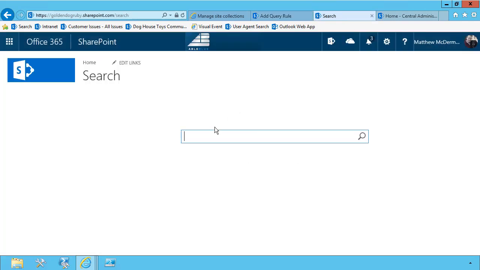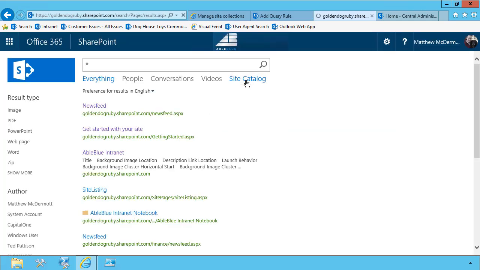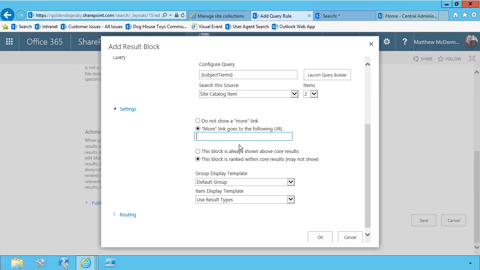How do I get there? Well, I just do a search here. I go to my site catalog results page and I steal the URL. Okay, so I'm just going to steal that URL and I'm going to paste it right in here as a more link. Now there's a K equals. Leave that on there and take off the stuff at the end. And then grab search subject terms and drop it right there. So our query for subject terms will have a more link that'll take them to site catalog results.